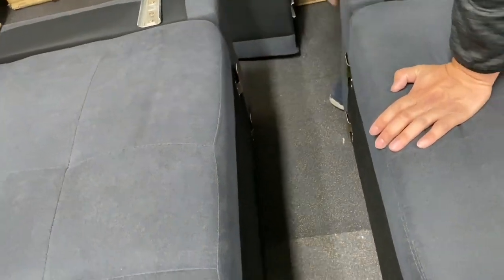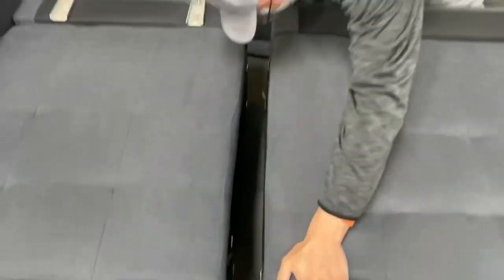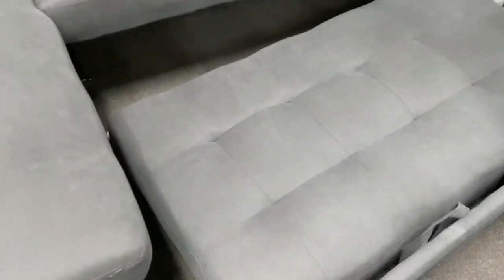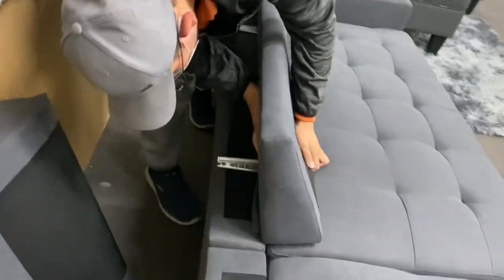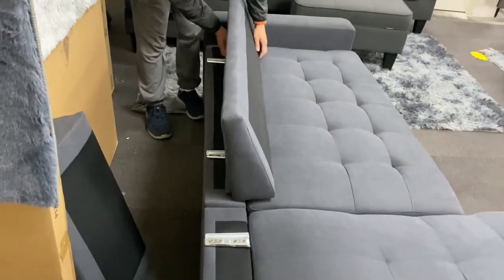Now we connect these two together. You can see the brackets. This way facing down, that way facing up. Okay? We'll keep this still. And then, so now we move this in. All right, so now put the backrest on.